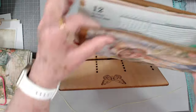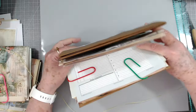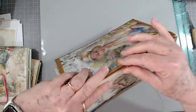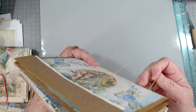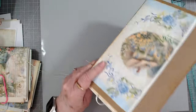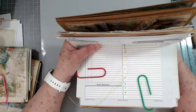Okay, and that punched it all down to the spine really, really carefully. As you can see, it comes out exactly on the spine, the holes do. Now, we are going to go inside, out. I have got just some yellow wax thread on my needle. I didn't have any green, so I figured yellow and garden would be okay. We may cover it up with some lace anyway. I don't know exactly what I'm going to do to the cover yet.